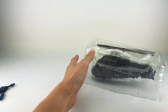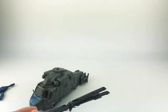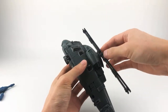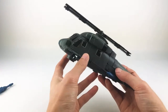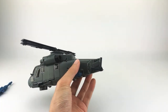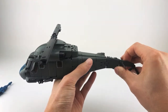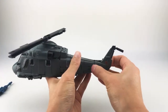Sorry for the little detour, but out of packaging, he also has his blades here. To get him into his alt mode, you really just have to tab this on here. It has a little locking ring that makes it stick in, so you're not worried about it coming unpegged at any point. You can tab these 2 guns along the side here. The tail, you just need to transform a little bit. You have these rear stabilizers or something like that. The propeller in the back, I don't know what it's called. You open this little piece up as well, rotate this out, and the two halves will just tab together.